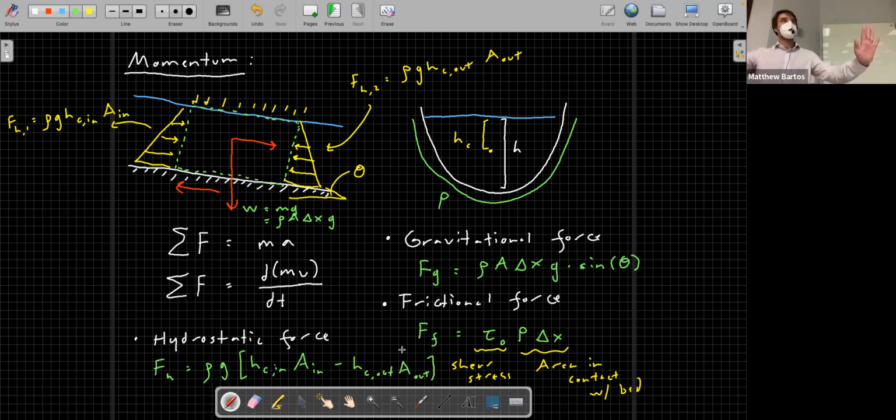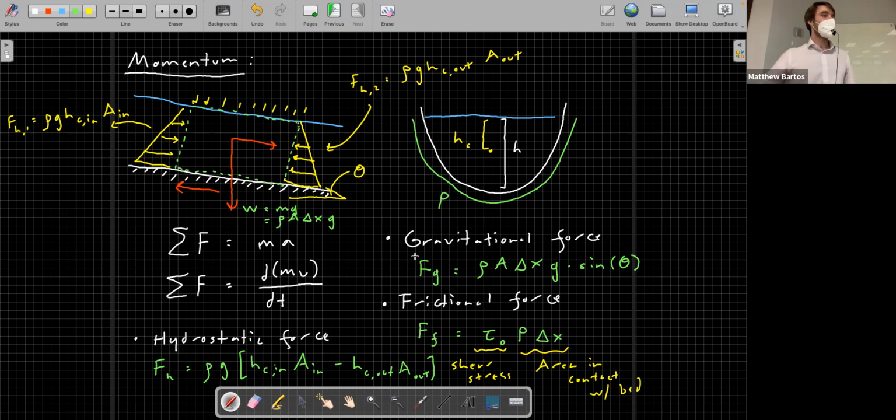Okay, now let me just pause for a second. I know this might seem rather complicated. We're getting pretty advanced right now. I just wanted to let you know, so we're looking at the most general case. So it is going to be a bit complicated. We're going to simplify this as we move on. Okay, but I think it's important to understand where these equations ultimately come from. Are there any questions on this force balance before we move on? Okay, you're doing a great job so far. I just wanted to reinforce that this is supposed to be a bit complicated and difficult.